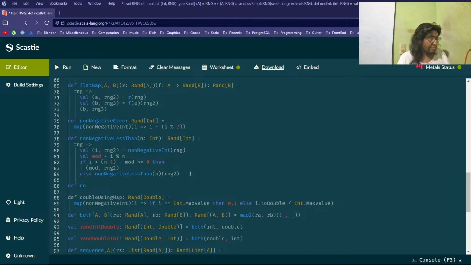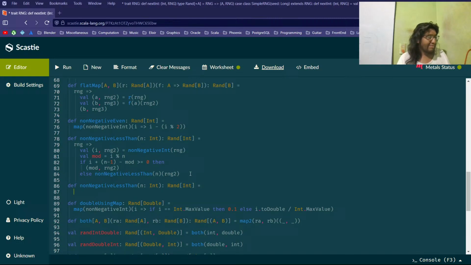Def non-negative less than and int. Oh my god. Int equals.